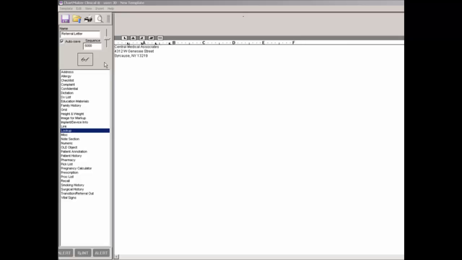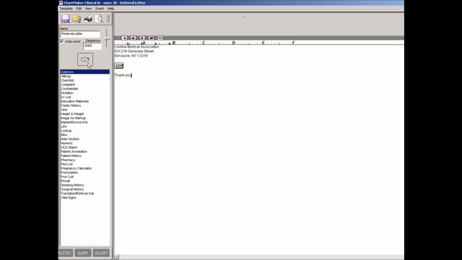To do this, click Address in the Tools list on the left. Once Address is highlighted, make any spacing or other adjustments to the area where you want the address button to appear, and then position the cursor where you want the address button to appear in the template. After the cursor is blinking in the location you want the new address button to appear, click the corresponding button, and the address button will then appear in the template.